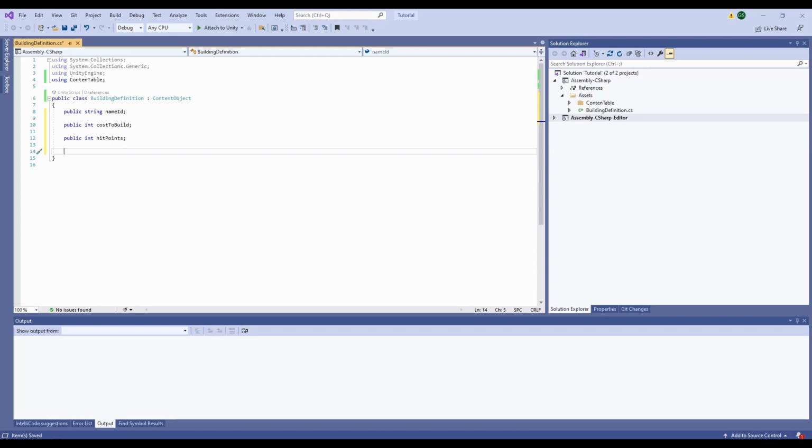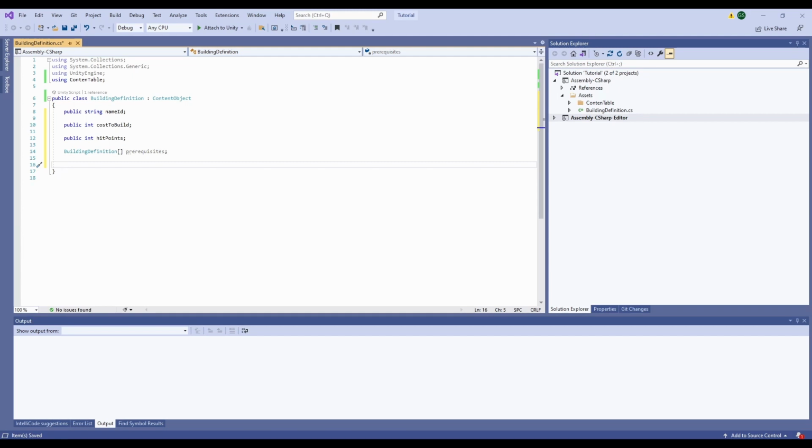So let's say hypothetically the game we're making this for has you build your buildings in a certain order, so you can't build a barracks until you've built a headquarters or something. So let's just put in a BuildingDefinition, and we'll actually make it an array, excuse me, that's an array, and say prerequisites.